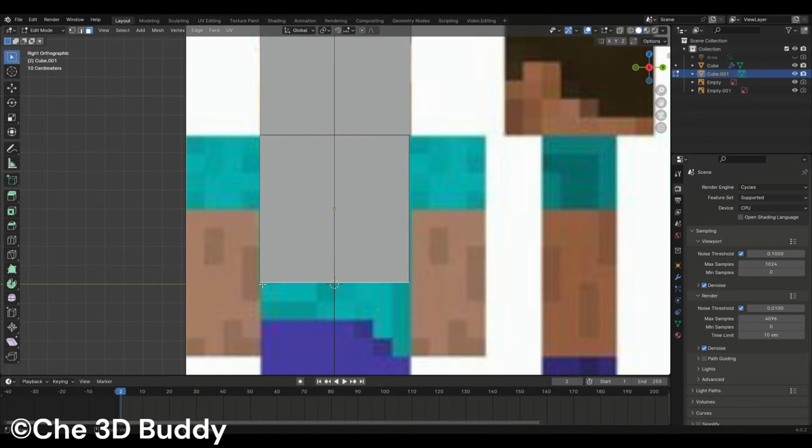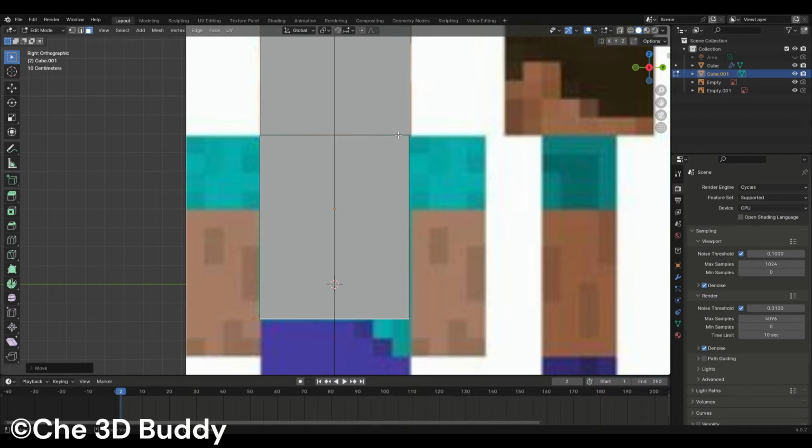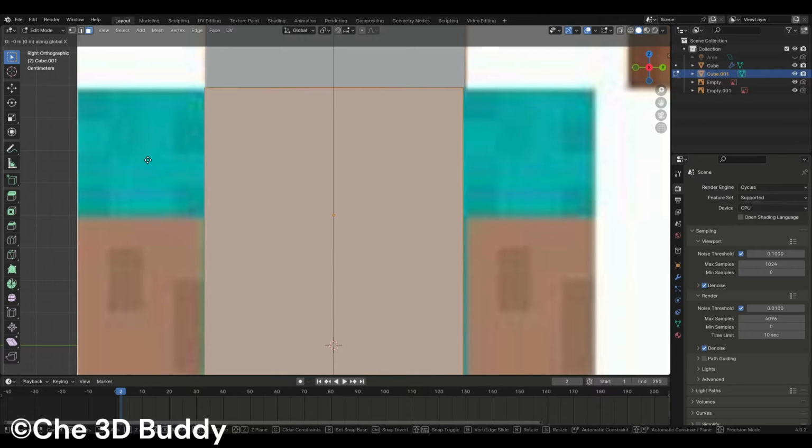So I figured out the problem. I had proportional editing on, like I had O, and it moved the whole thing. So I fixed that, and now that we have that, it won't be much of a problem for you, because you probably didn't make the mistake I did.